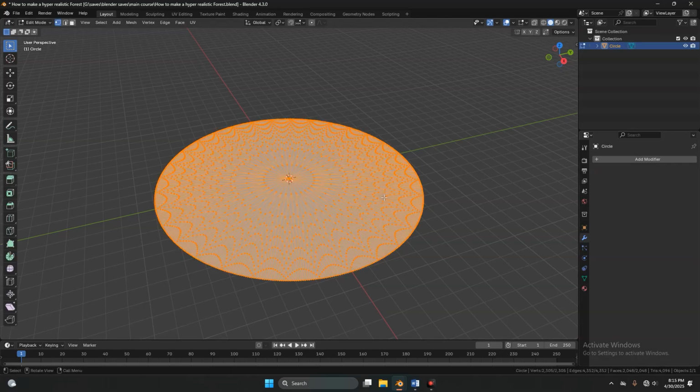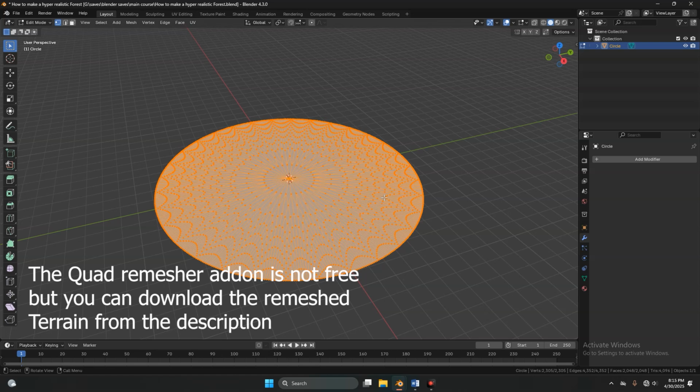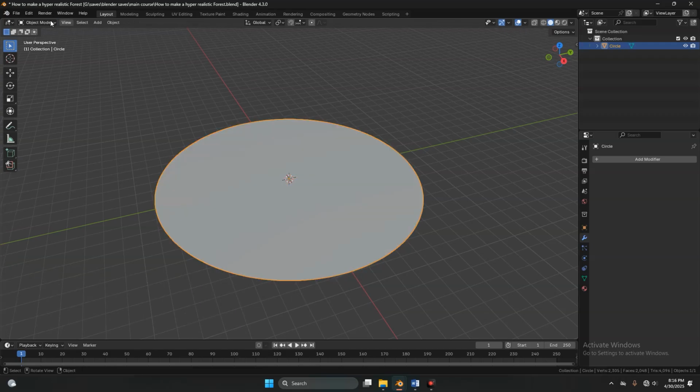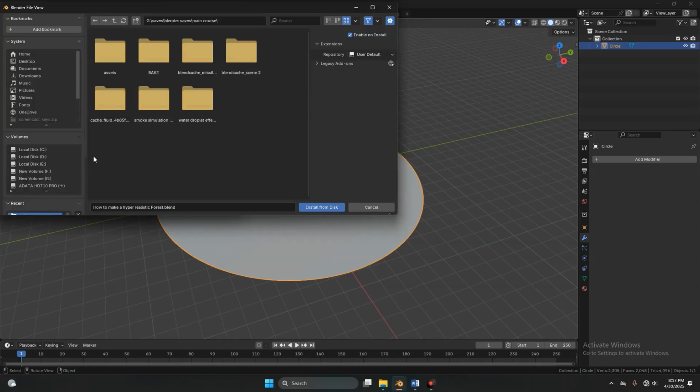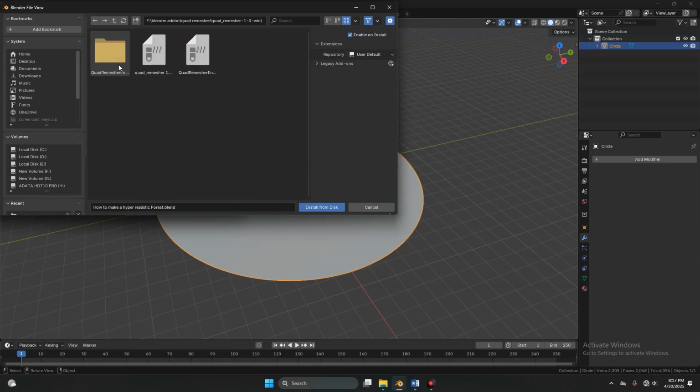Now if we take a look in the edit mode, we have much more geometry, but it will work much better if we have a clean mesh. It is not necessary for our case, but since this process is pretty handy in every single project, why not learn that? And there is an add-on for that which is amazing, called the Quad Remesh add-on. The link to download it is in the description. After you have downloaded the add-on, go to Edit, Preferences, and in the add-on, open this drop-down menu and choose Install from Disk. Then navigate to where you have downloaded the add-on, select it and finally Install from Disk.